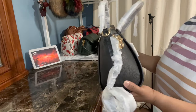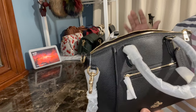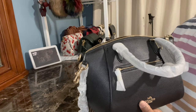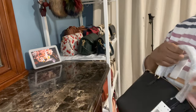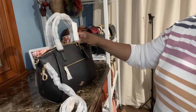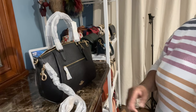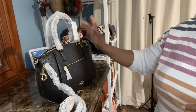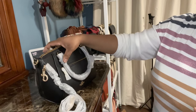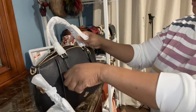Coach has this way of saying something's not available and then it pops up five seconds later and then it goes away and pops up again. So as soon as you see the bag and you really want it, you have to put it in your cart and go immediately to checkout — because if you linger, it's going to go away. Even if it takes you five minutes to check out, it's still going to be in your cart and you're still going to be able to get the item.